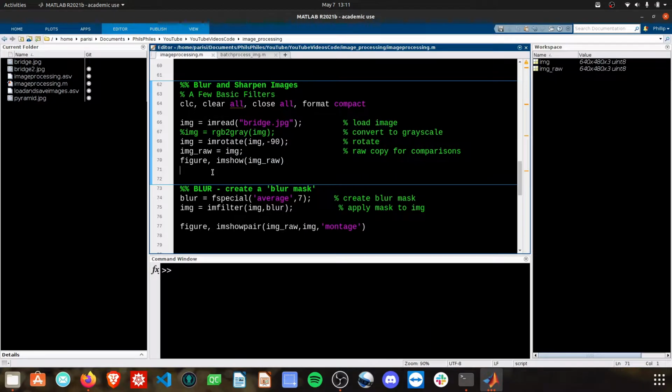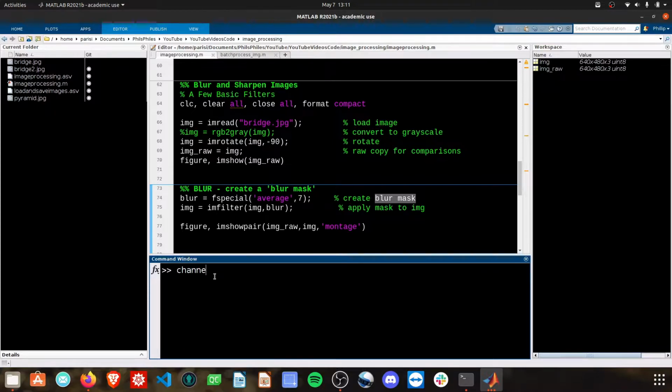To do a blur, we need to understand some of the concepts. We create something that's called a blur mask. This mask will then be applied to all the pixel values of the image. To do this, let's take a look at our image again. These are values. Our images are values. Remember that. And I'm just going to isolate one of the channels of IMG. Let's just take all the first 640, all the second 480, and then just one of the RGB color channels. And I'm going to save it as the variable channel.